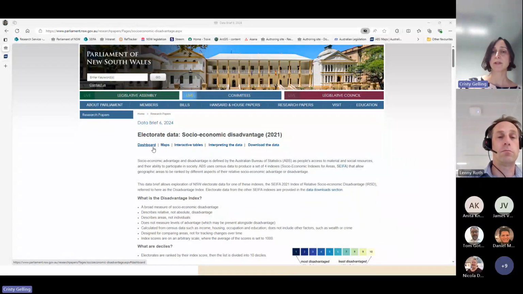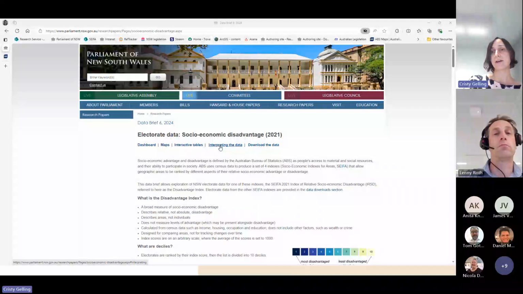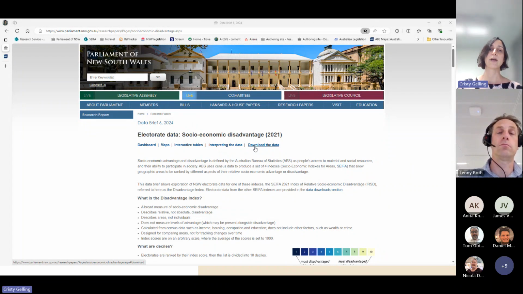We have a dashboard that is good for getting quick stats for your electorate, the maps for looking at geographic variation, interactive tables for ranking. We've got information on how to interpret the data for those people who haven't joined the session today. And we have a download section where there's a more extensive range of data available for those who want to go on a bit of a deep dive.